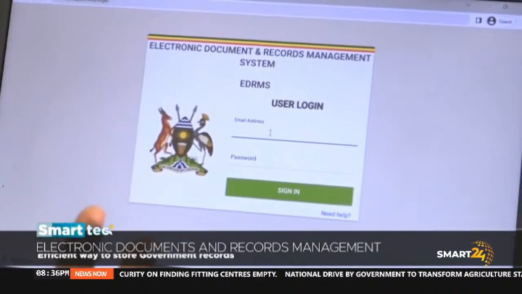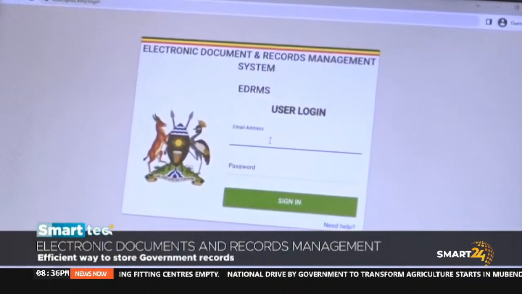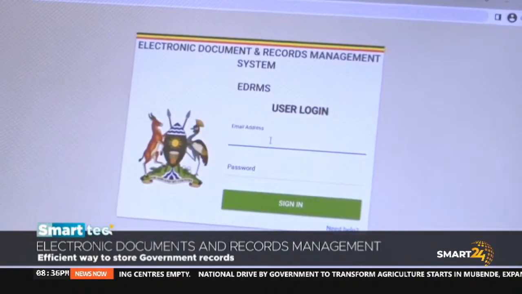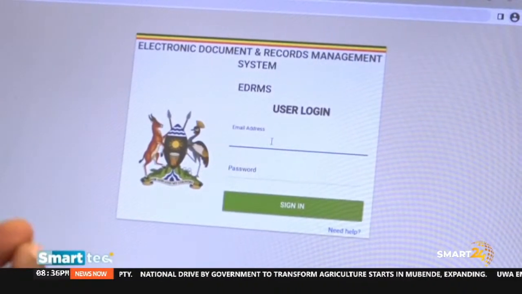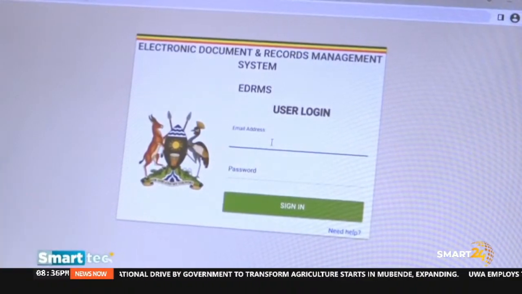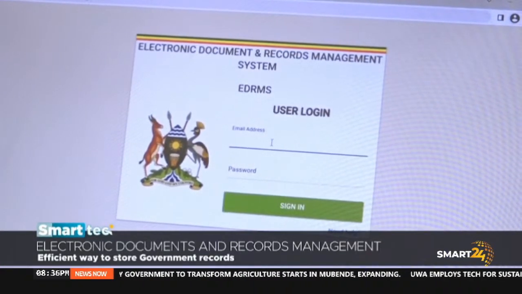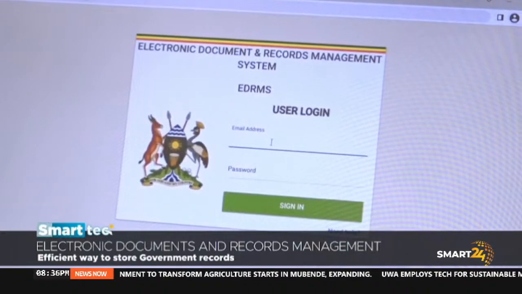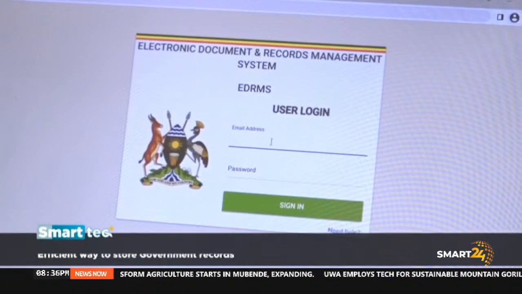So when you log into the system, it automatically gives you access to what you ordinarily are supposed to view under your day-to-day operating procedures. Now, if you are, say, a senior officer, or a principal officer, or a head of department, or a permanent secretary, or an honorable minister, the system will give you the view of information depending on the privileges that have been set in the system.